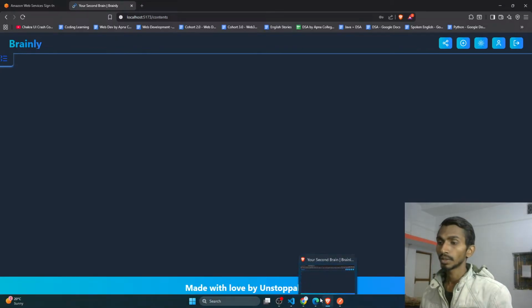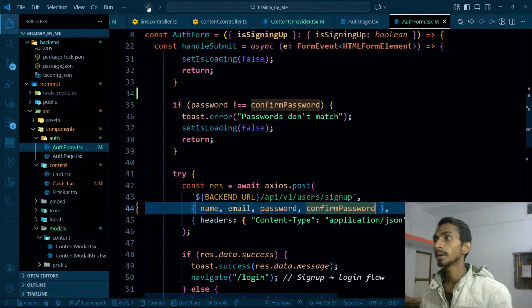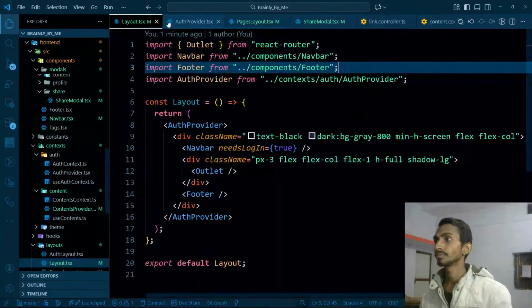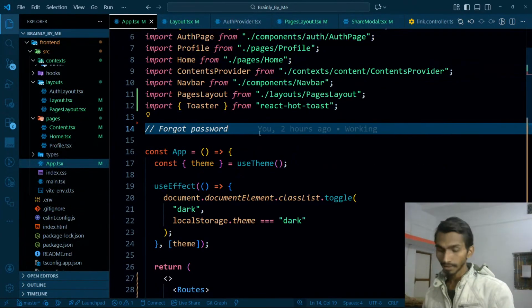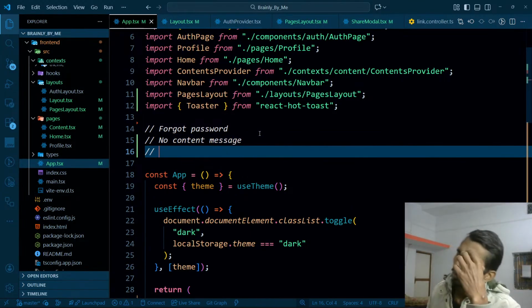So yeah, few things right now. Few problems, whatever you call them. First of all is that forgot password functionality. Second one is no content message, and one more. What is that?